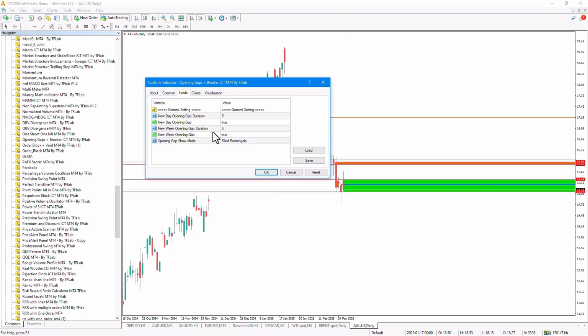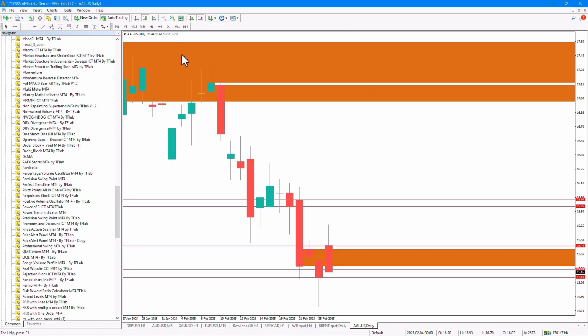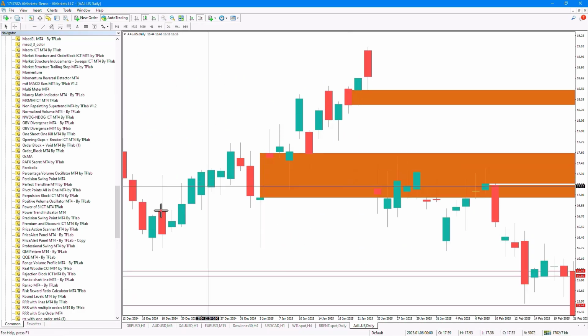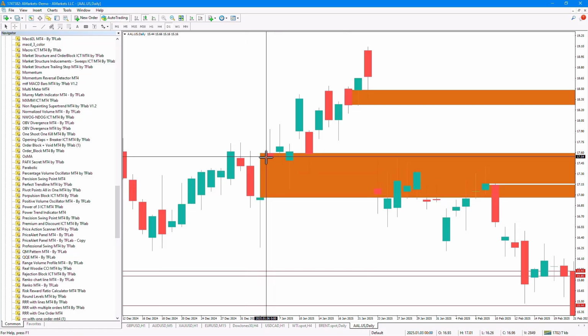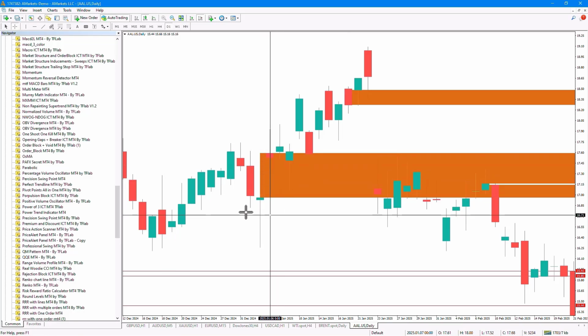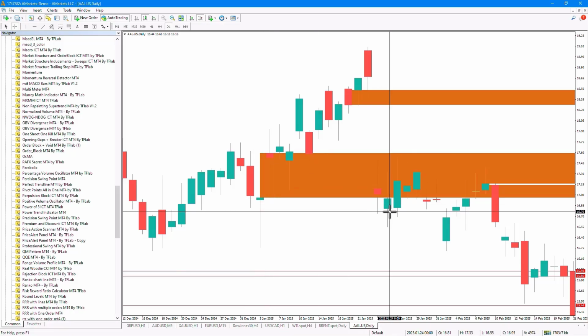In this section, I disable the display of daily opening gaps and set the display of weekly opening gaps to a period of 10. Here the price has moved upward. Our closing price was at this level, and the price of the new candlestick at this level has identified the gap between the closing and the new candlestick in the new week as the weekly opening gap for us and displayed it with a green box.